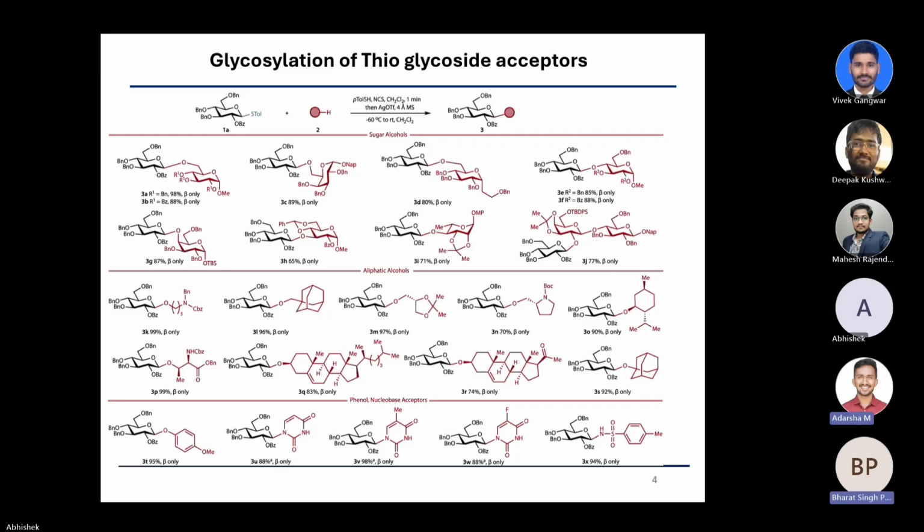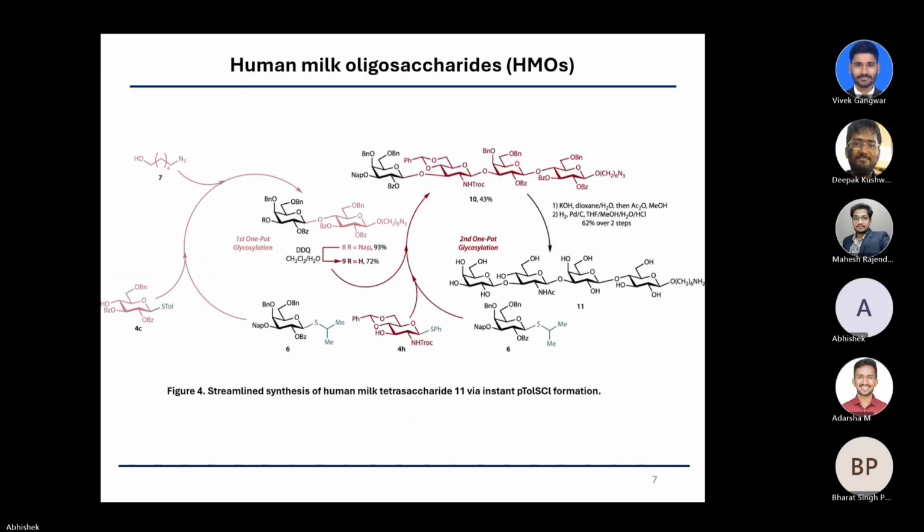Abhishek, I have just one doubt in the last slide. I feel like the second last. This one. If you see after the removal of the acetyl group, they have used acetylation in methanol. Acetylation in methanol is not possible here. It will directly form acetic acid and methyl acetate. They have done acetylation in methanol here.